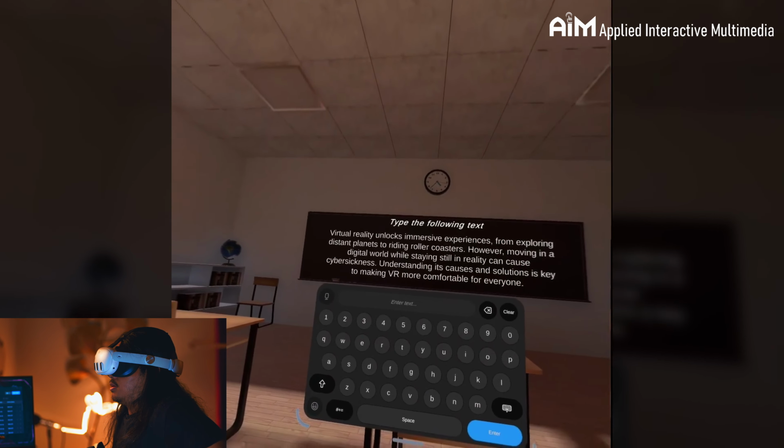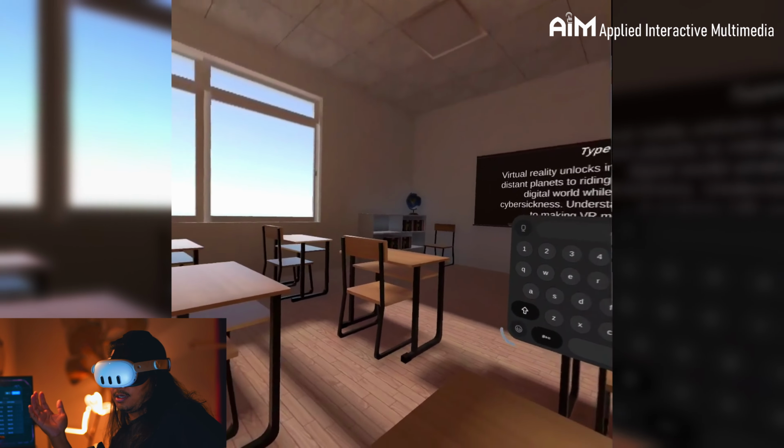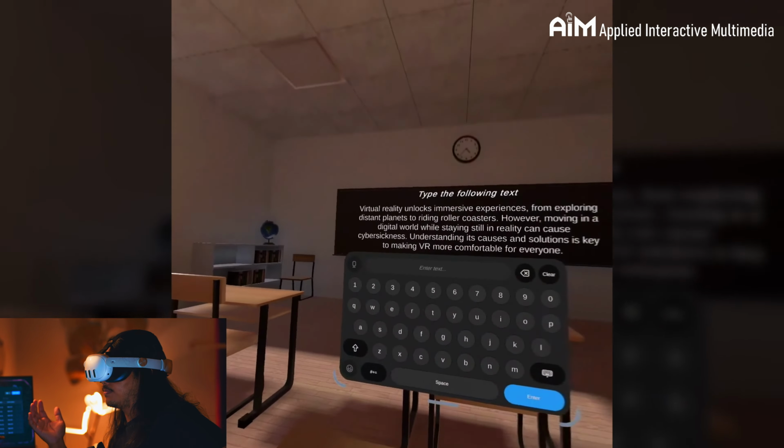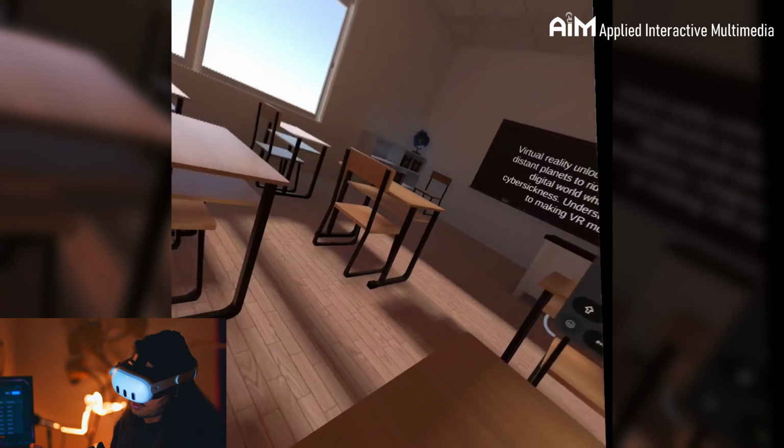So the only drawback is that you have to use the OpenXR runtime, not the Oculus SDK, because Steam only works with OpenXR. So any of the lab applications which are already developed using the Oculus SDK will not work anymore, and that's why I am pushing the lab to move towards the other SDK so that this works across multiple platforms. But I think this is pretty reliable without the cable and without much latency.